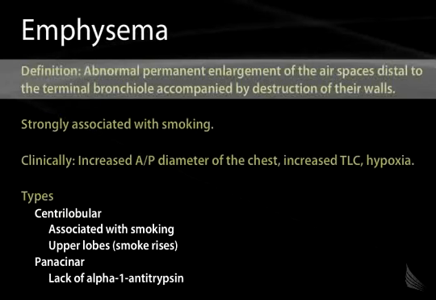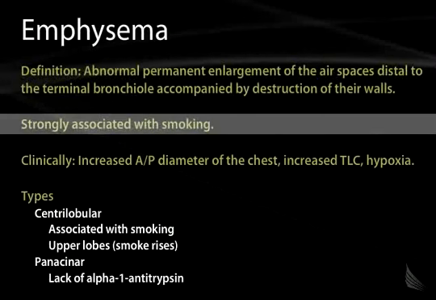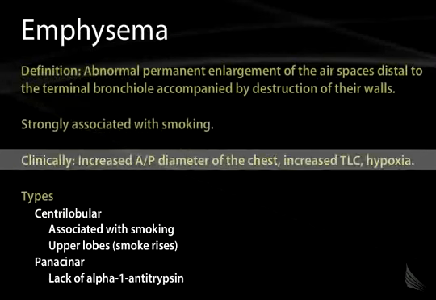Emphysema. The definition of emphysema includes an abnormal, permanent enlargement of the air spaces due to terminal bronchial destruction. This is strongly associated with smoking. Clinically, the patient will have an increased anterior-posterior diameter of the chest with increased total lung capacity and hypoxemia. These patients can also have hypercapnia.